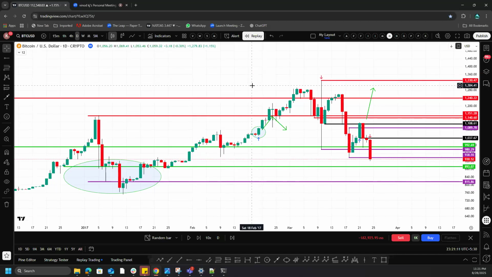Since long I just wanted to do some backtesting on the Bitcoin, but didn't get a chance. But this time we did it. And we also learned a couple of things here.